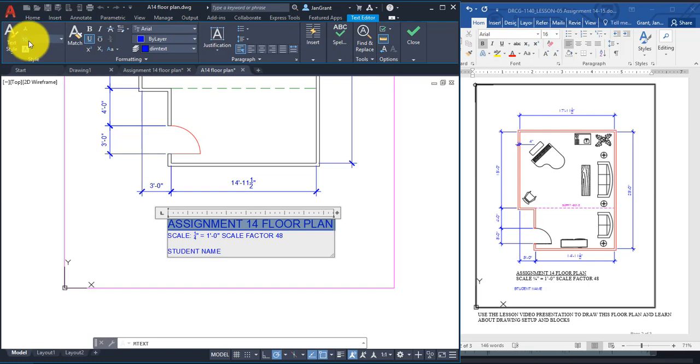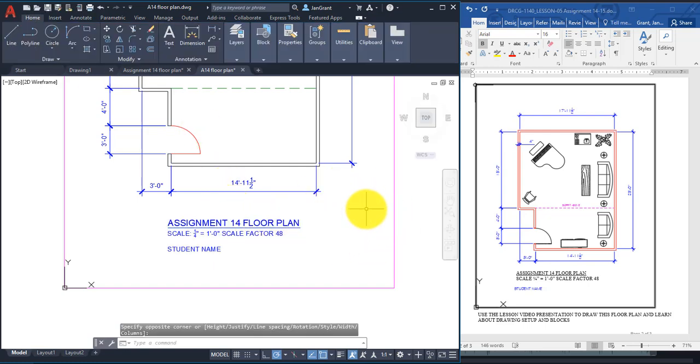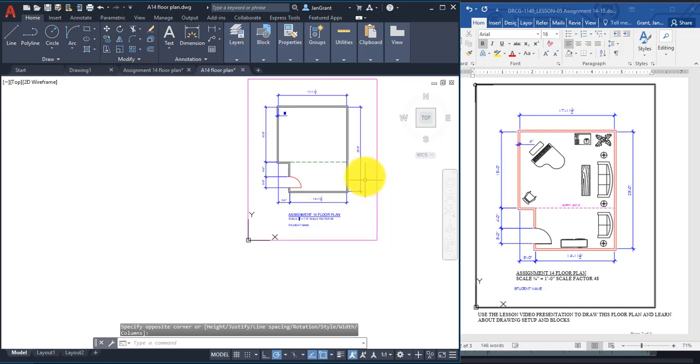So I'm going to put that back to maybe 8 there. So maybe 8 inches is bigger, and it's up to you what size it is. Sometimes we use a bigger text for the title. Okay, and now I can click out in space, and I've got my title.